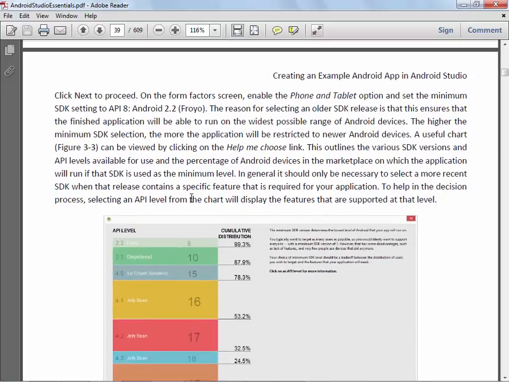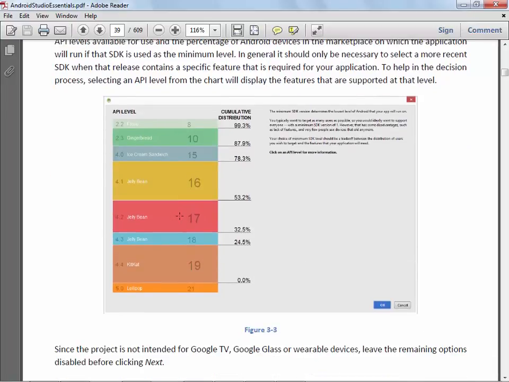There is a hyperlink under the minimum one that says something like show me more information. That shows you this. What that does is it goes out to the developer.android.com site and sees the percentage of people using all of the different flavors of the Android operating system.